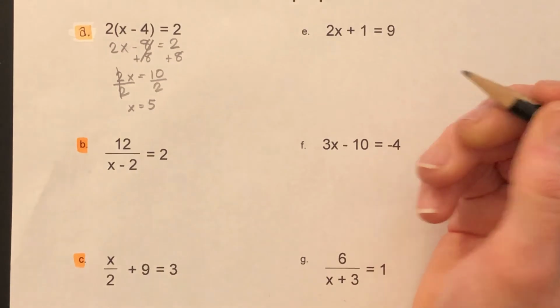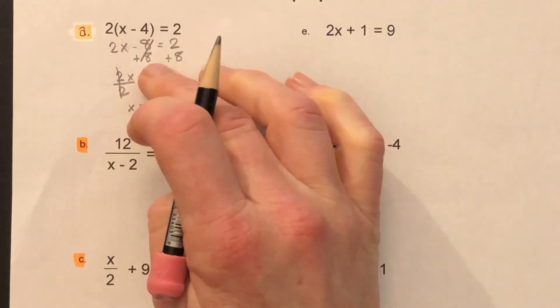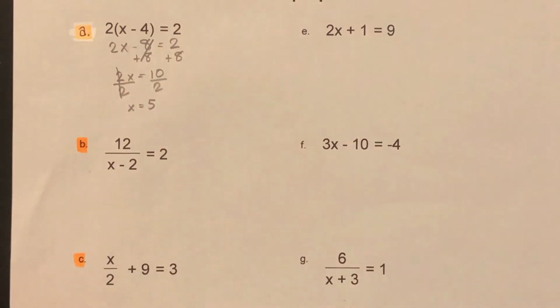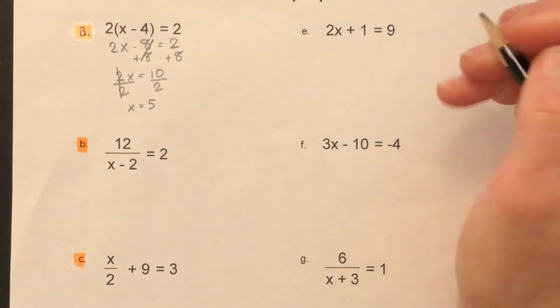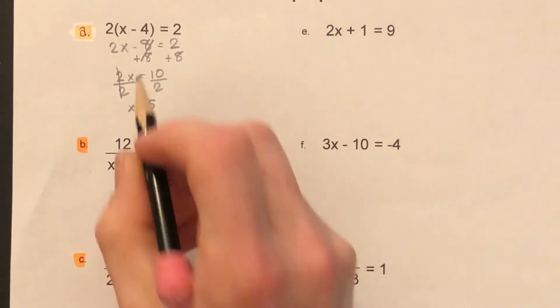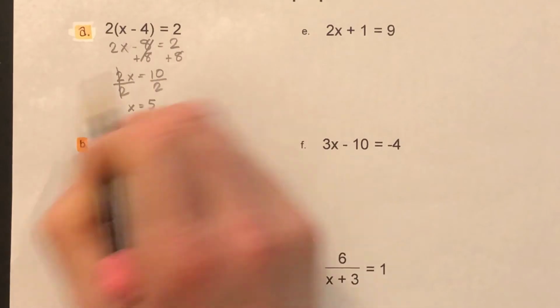I want you to know you have an option for how to do these, whichever you feel more comfortable. Unfortunately, you don't have many of these today. You've got just this one and then one more on the next page. So you do the one on the next page by yourself, however you prefer. That is using the distributive method.